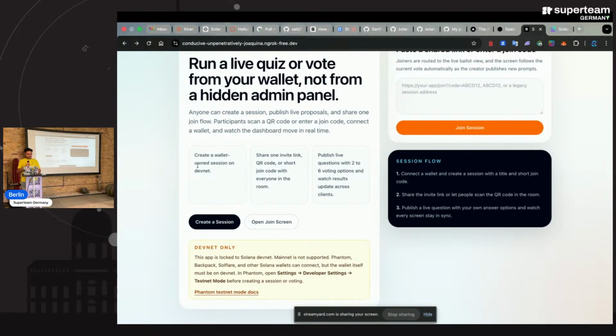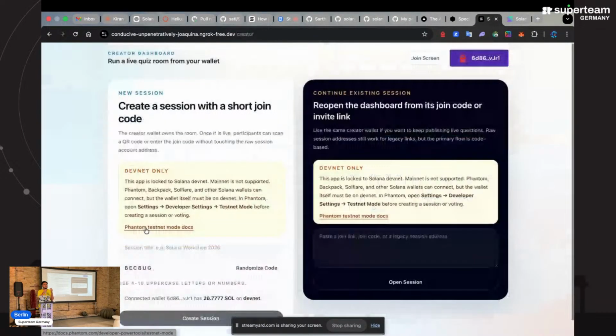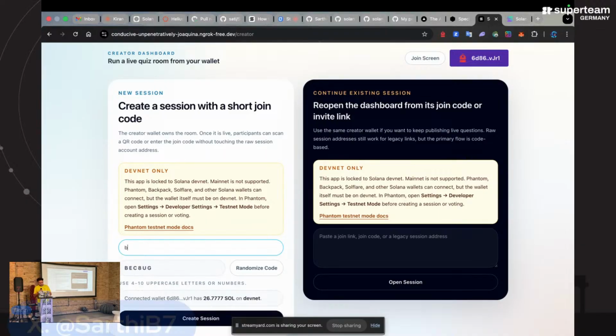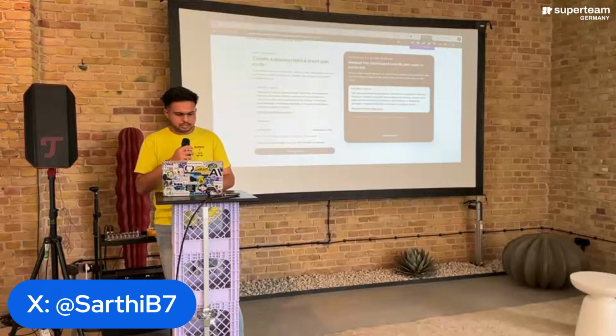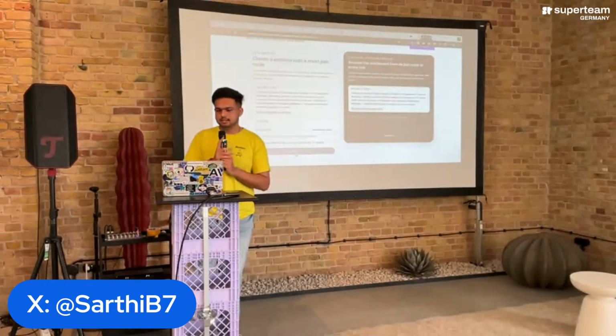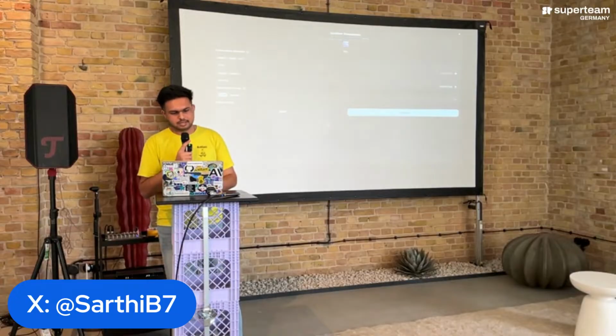Okay, it's loading. The purpose of this session is for you to know how you can get assisted by AI agents, rather than you learning everything and doing everything yourself later. It's like a fast track of how development works on Solana. So I'm creating a session called Bootcamp, and this is the code for those who will join. Now I'm creating the session and you'll get a QR code to join. I'll first make the transaction to create a session.